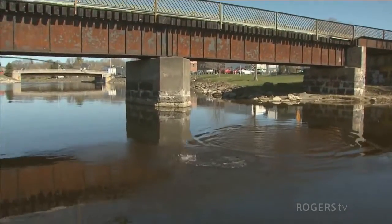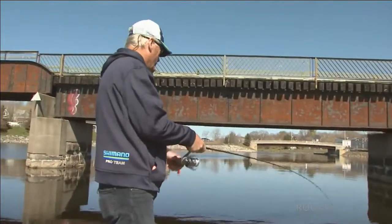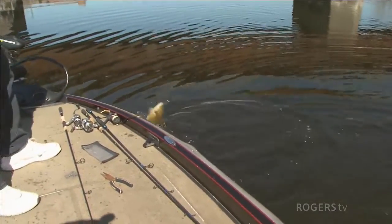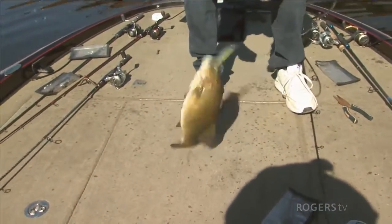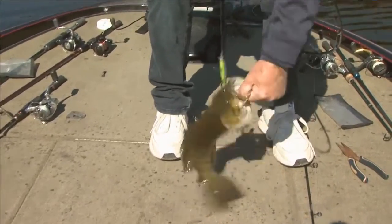Shows you how soft they can hit that when you're fishing a slack line. I think it'll happen today. I think we'll get some real nice ones. Well, the nice thing about this is we'll come back down the river later on and do this again, and as that sun warms that water up, more of them are going to come in.